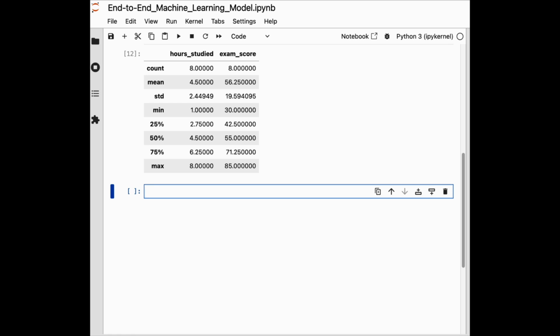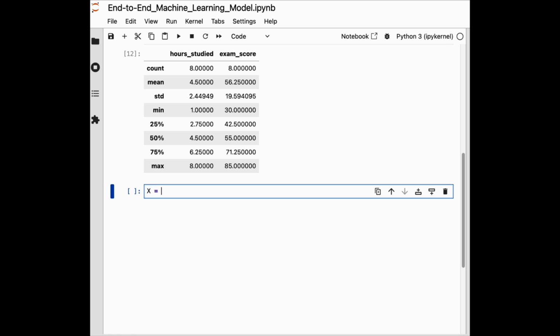Now what we will do, we will choose the ML problem type. What is the output? Exam score is a number. So this is a regression problem. The output decides the ML problem. So let's define feature and target.